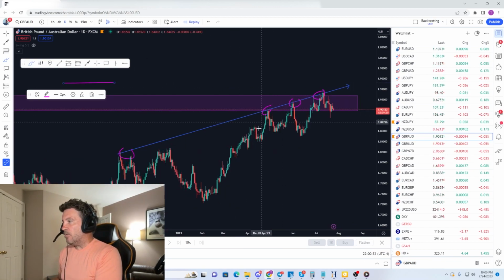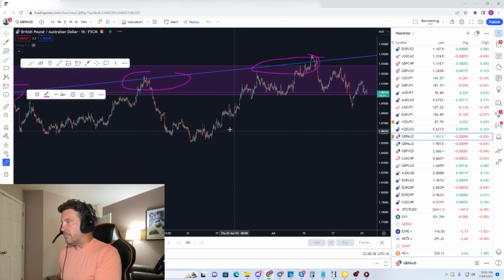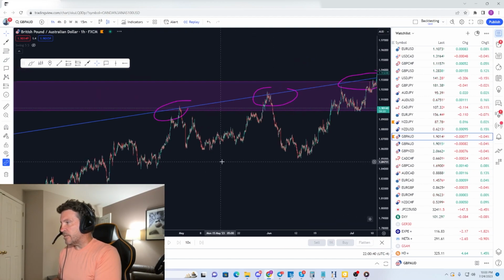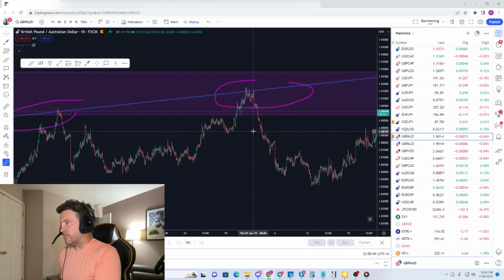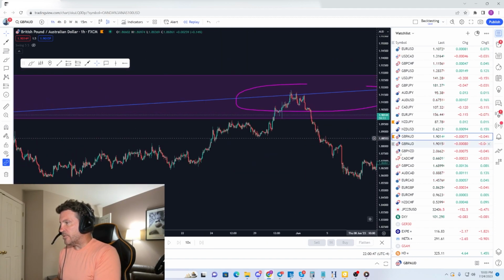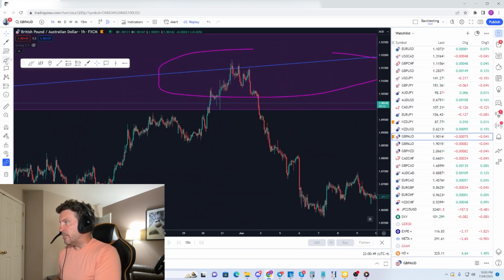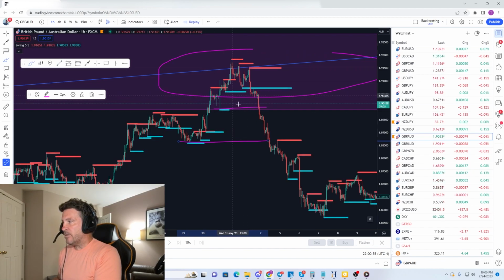All right, how will we know again to enter these trades? Well, if we drop down to the 1 hour and we come back here to these areas where price was bouncing off, you can see here in this particular area, we might be looking for a market structure break. If we zoom into the trade and we use our eyes, that would have been here. I see one right about here. And if we pop on the indicator, you can see the indicator would have actually gotten you involved a lot sooner on the first market structure break.